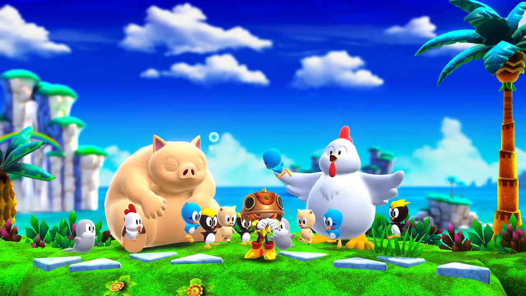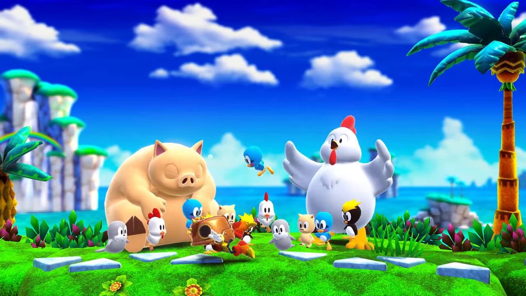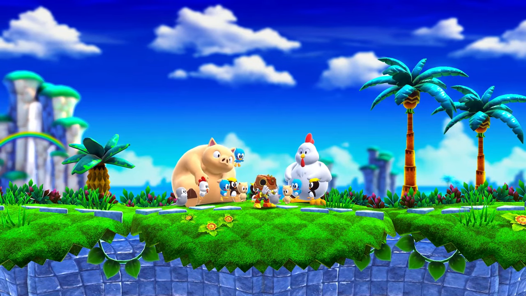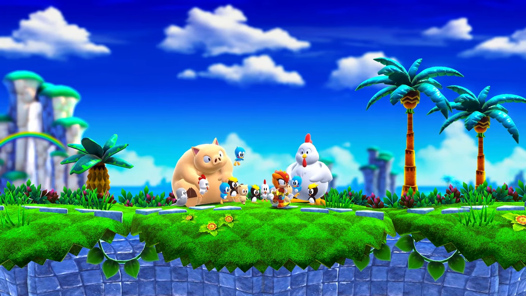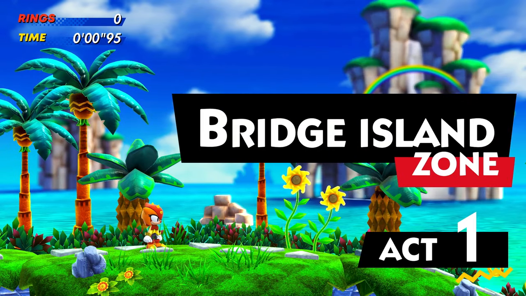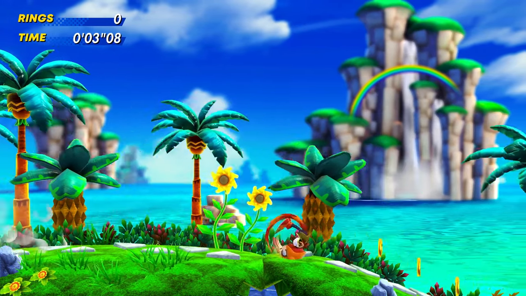So of course, Trip is hanging out with all the little animal friends and is tripping. Oh no, the egg robot. So is this sort of explaining how Trip teamed up with Eggman and Fang? I guess so. Bridge Island Zone, Act 1. Let's give it a go and find out.